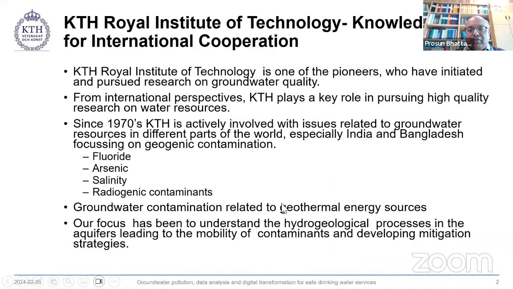So before I move forward, I just wanted to highlight that KTH Royal Institute of Technology is one of the important royal knowledge hubs for international cooperation, which is actually part of SDG 17 to start with. And then at KTH, we have been working on different aspects of groundwater research, especially focusing on groundwater quality. And since 1970, so it's long-term collaboration work which we are doing in the developing world, especially focusing on fluoride initially, then moving on to arsenic since 1995, and then salinity and other radiogenic contaminants like uranium, thorium, etc. And then we are also working in some areas in Costa Rica, for example, where we're looking into the geothermal energy.